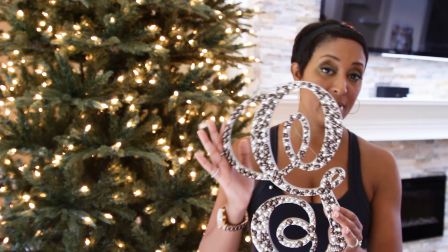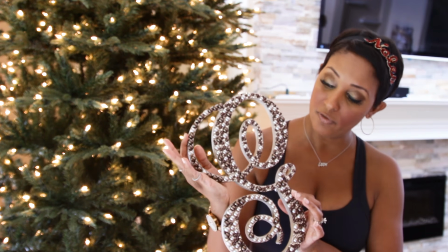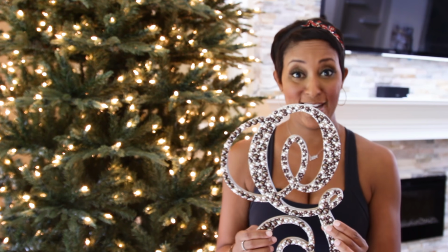This is the tree topper that I designed this year. I wanted something custom and beautiful. If you'd like a video on how I did this, it was really easy. Let me know in the comments below and I can easily put one together for you. But I am going to go ahead and get started with the tree.